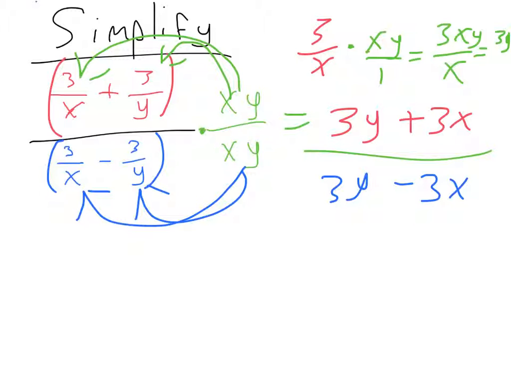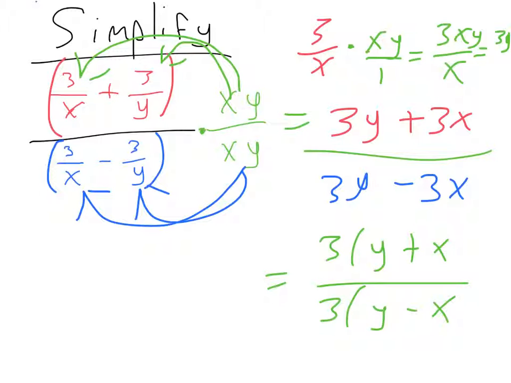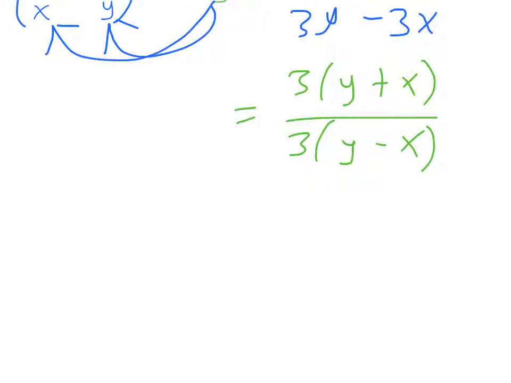So they have a different sign. That means they're not the same number. If we knew what x and y were, they would certainly be different. So these just can't simply cross out, but we could simplify a bit. Factor out a 3 from both of them, because both of them are divisible by 3. This is y plus x. This is y minus x. And so you can probably see the 3's are going to cancel out. So our final simplified version is y plus x over y minus x.